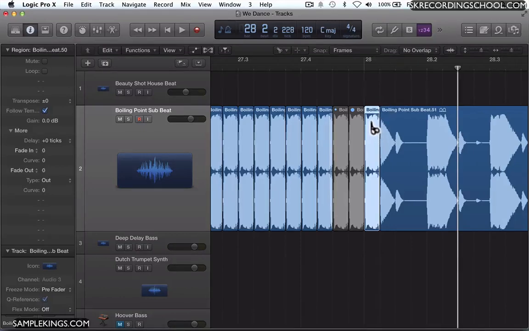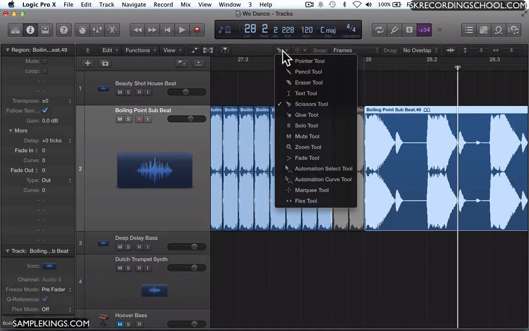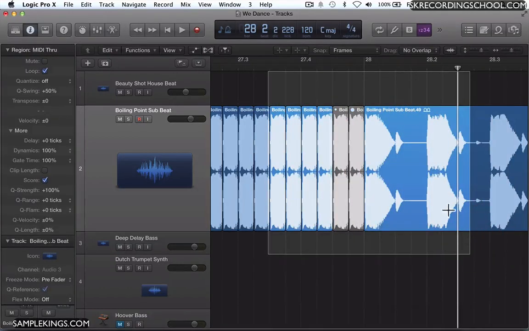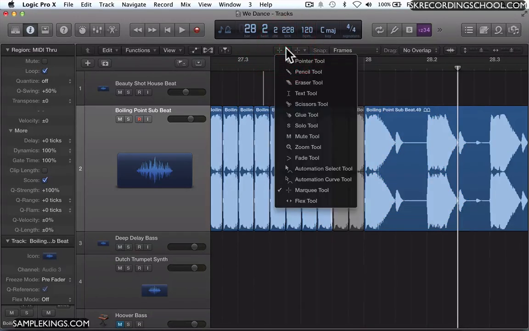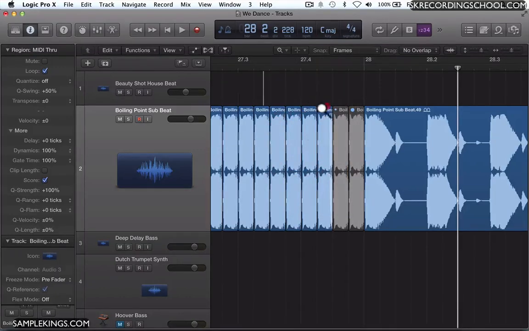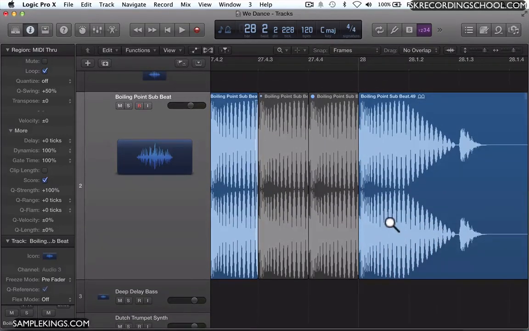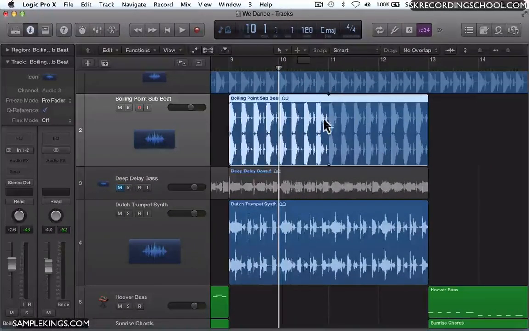And if you really can't see, let's undo this. What you want to do is get your Marquee Tool out, and select an area, a range, like right in here. I want to zoom in, and you want to zoom into that area, right? And look at that area right there. I can also get my zoom tool up here, and then pull the zoom tool up, and zoom into right here. So I get that area marked off, and now I'm zooming in. Now when I pull up my Scissor Tool, I can see where I am in relationship to the grid of the overall track.